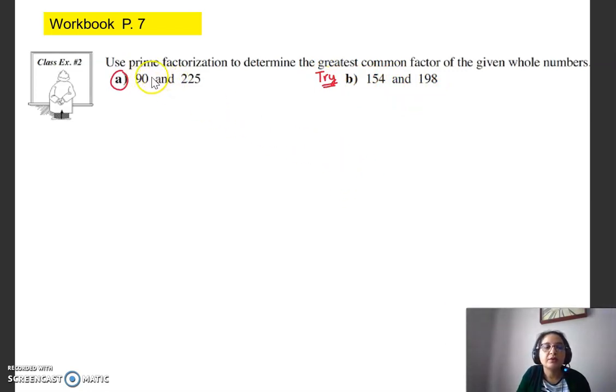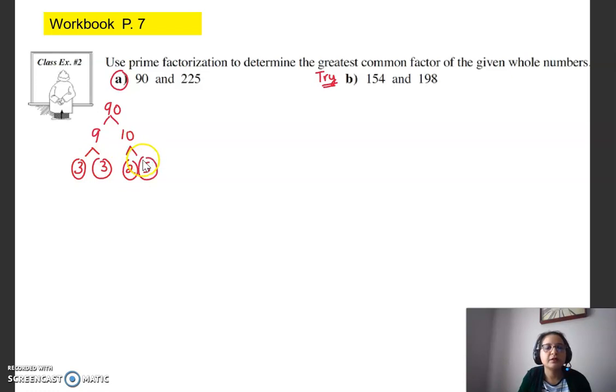Okay, so now in order to do the GCF here, I need to first break down 90. The number that comes into my mind right away is 9 times 10. If you're having a little bit of difficulty doing this method, maybe the table method might be easier, because you can always start with a prime factor. So you could have started dividing it by a 3 or a 2 or a 5 and then go on to the next step. If you can't think of any number that will break down, you can always switch to the table. Okay, so neither one of these are prime factors, so I'm going to break them down. This works. And this also breaks down to 2 and 5.